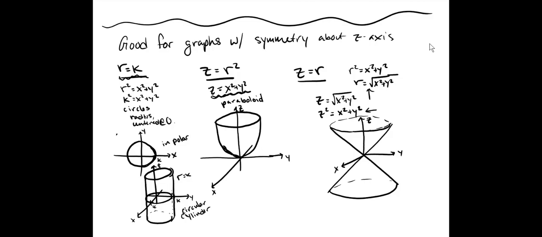Right. Notice this thing is a 45-degree angle cone, the pi-fourths cone. If you change the coefficient on this r, it'll change the coefficient here, which will actually change the coefficients here and here. And so notice, for example, if I took z equals root 3r, what would that give me?